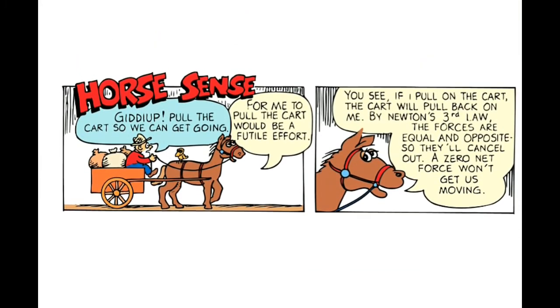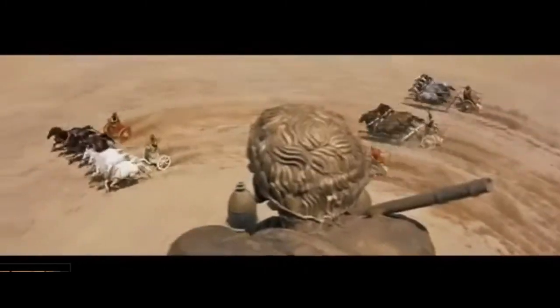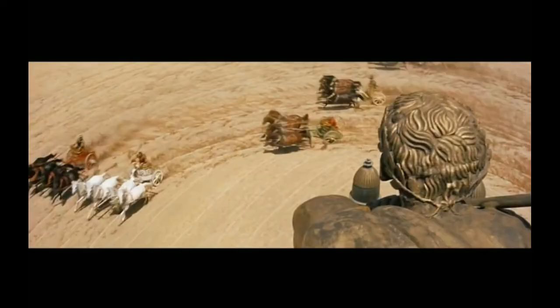Let's try and see if we can answer this horse and cart question by looking at another movie. Aha! Ben-Hur and the Chariot Races. We want to approach this problem with the horse and the chariot much like we did with the helicopter, except this one is turned horizontal instead of vertical. So you got two different sets of action-reaction pairs. Kind of down here, you'd have the horse and its force against the ground pushed back by the force of the ground against the horse. And then in a little bit tighter, you'd have the force of the chariot on the horse and the force of the horse on the chariot.